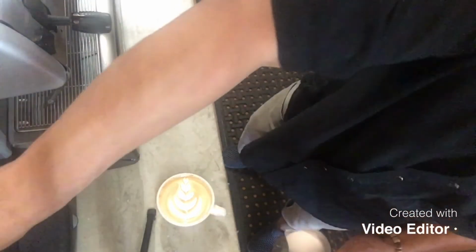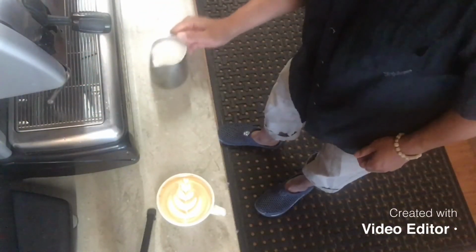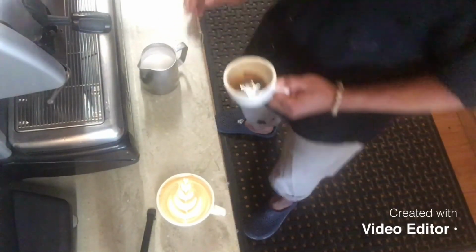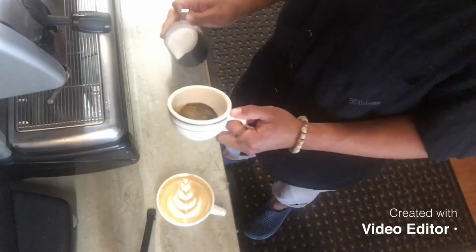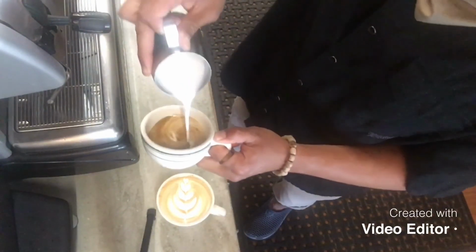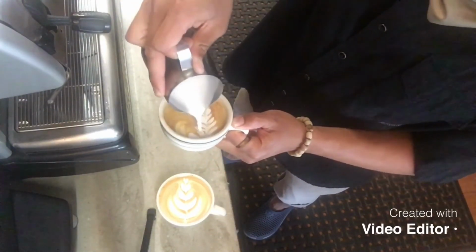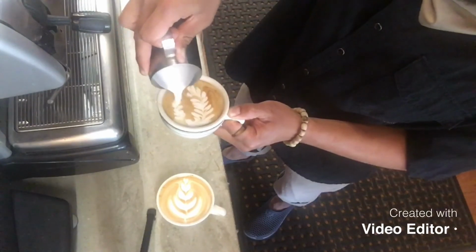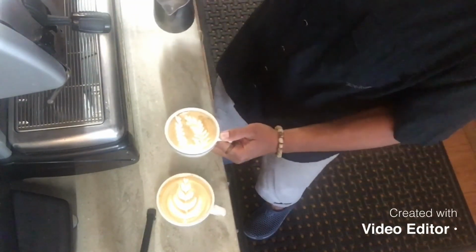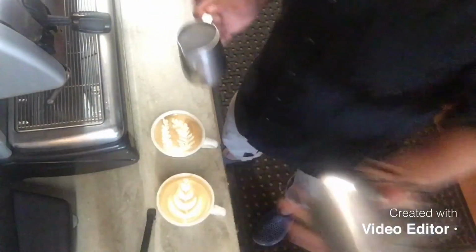And then what should I do for the fourth pour? I don't know. Maybe a double rosetta if I have enough milk. So you could be really creative in what you do. So I'm going for a double, so I'm going to make one over here, and then I'm going to make one over here. And there you go, and you have some latte art.